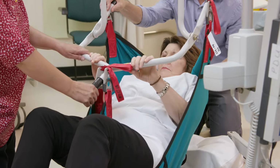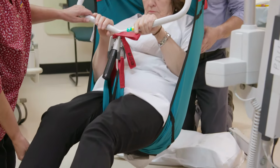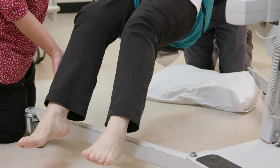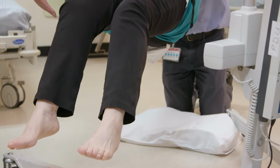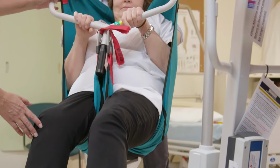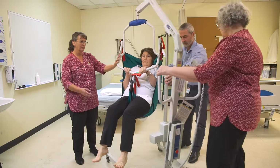Now while the patient's coming up, we watch their legs with the leg of the machine. The big thing about using a sling hoist is having brakes off. The machine needs to move itself and find its own equilibrium. All right. I wouldn't bring the legs in.